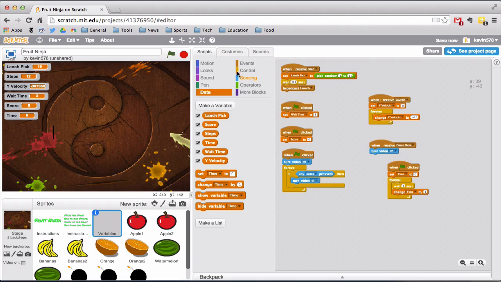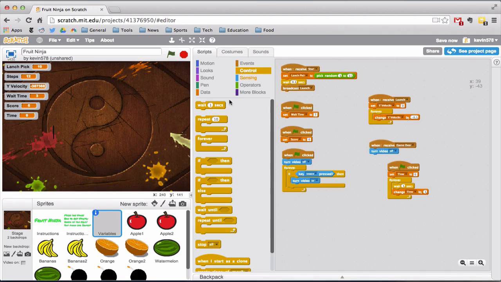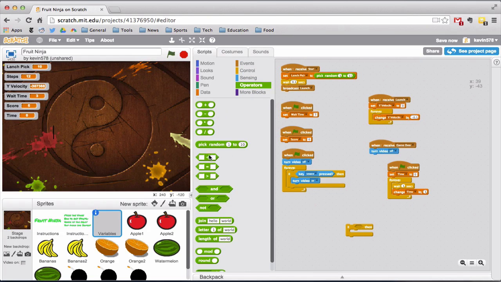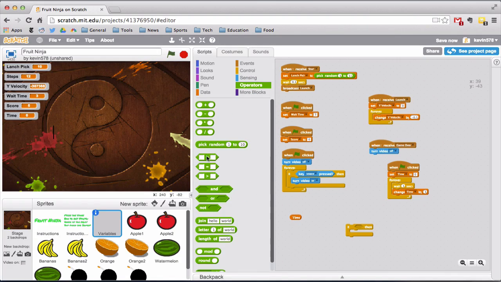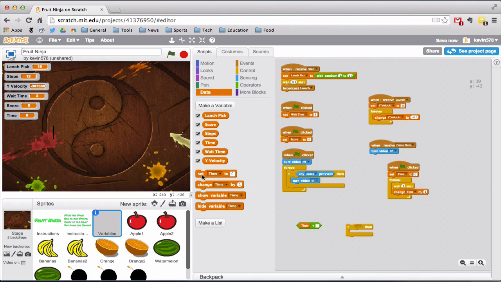And let's get a bunch of little if statements here. So if time is less than, say, 15, then set wait time.